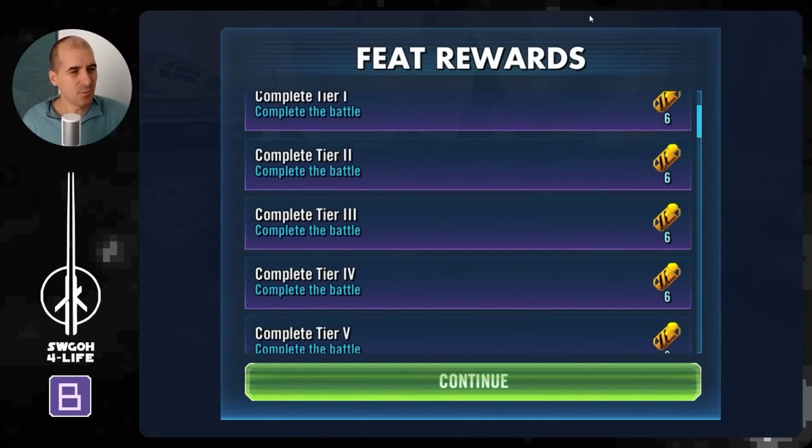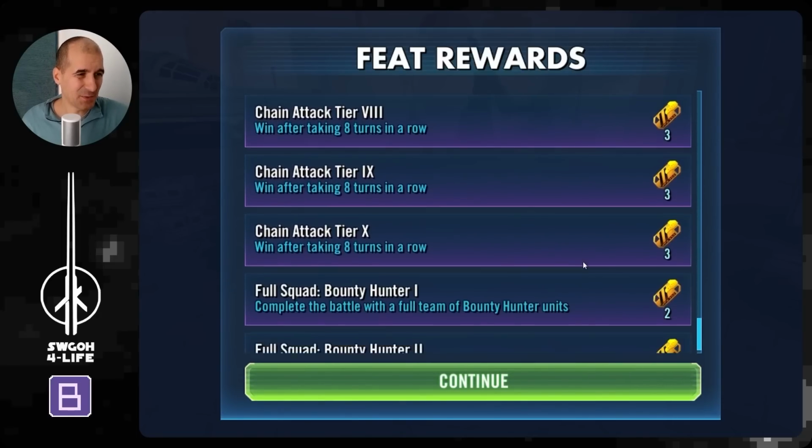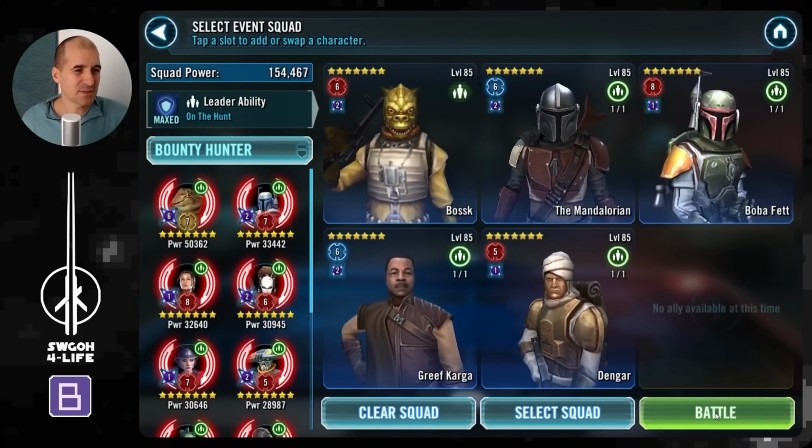So definitely you will want to line up the tenacity down from Dengar, get some stuns, healing immunity on her, and eventually, hopefully you will be able to outlast her. And this got all the feats done in a single battle. So, you know, got max rewards right there.